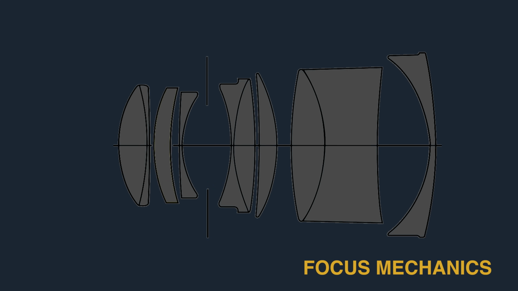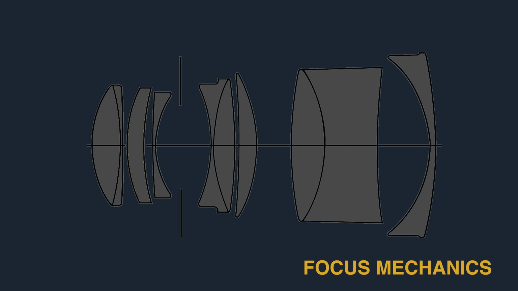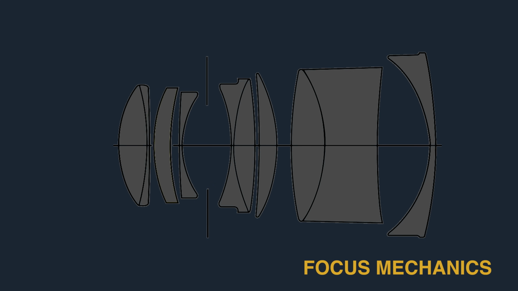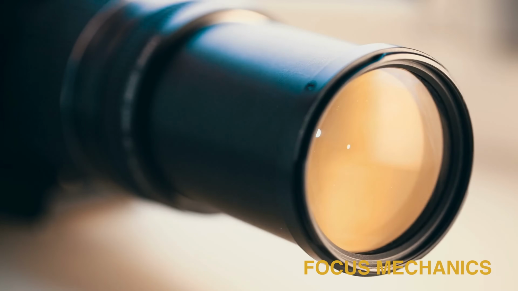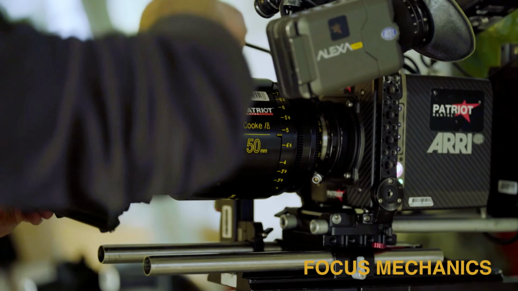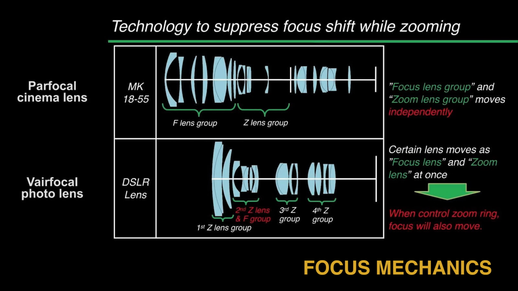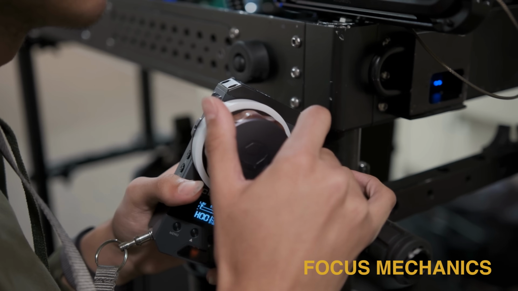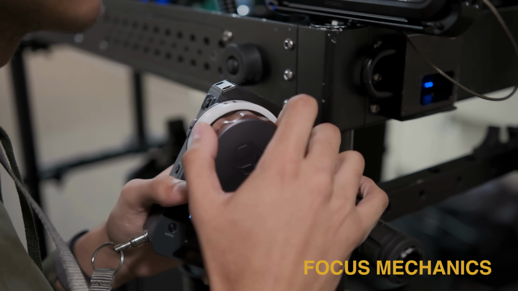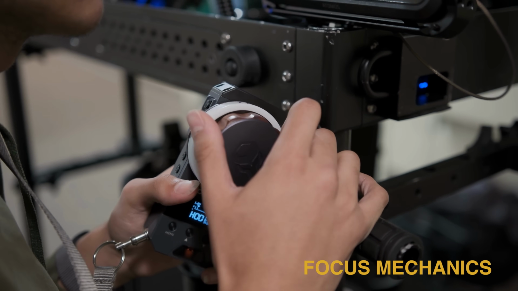Modern designs often use floating elements or dual focusing cams. These move groups independently to reduce aberrations and minimize focus breathing. Most cine lenses are internally focusing, so the barrel doesn't telescope or rotate. That makes them far more compatible with matte boxes, filters, and gimbals. Some cine zooms are parafocal, meaning they hold focus as you zoom. Photo zooms usually don't. Focus isn't just about sharpness, it's about control, accuracy, and repeatability, giving filmmakers the power to place the attention exactly where the story needs.